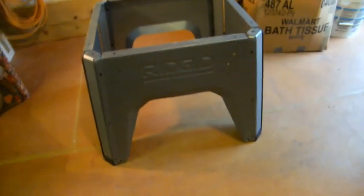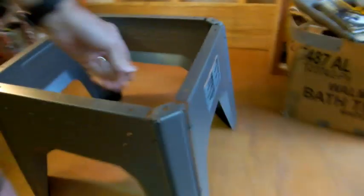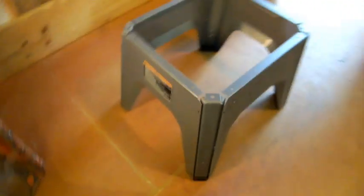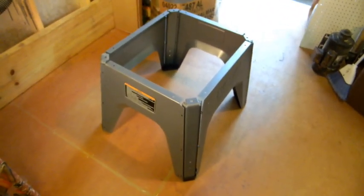And there's the base for the table saw. Looks pretty good. It is, I will admit, nice and sturdy. And I found out while reading the manual it does have wheels. How about that? Alright, looks good. Where to from here? Gotta read the manual.